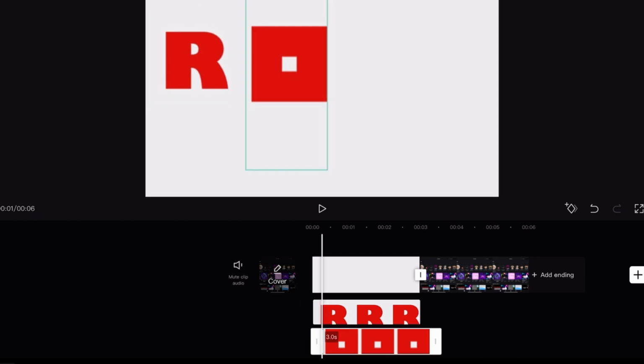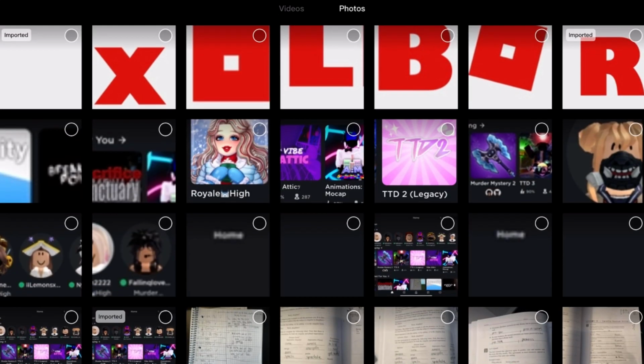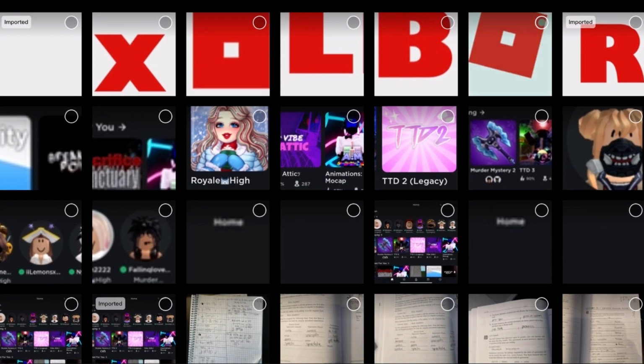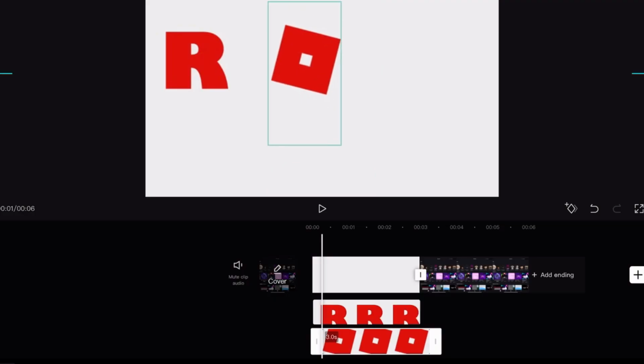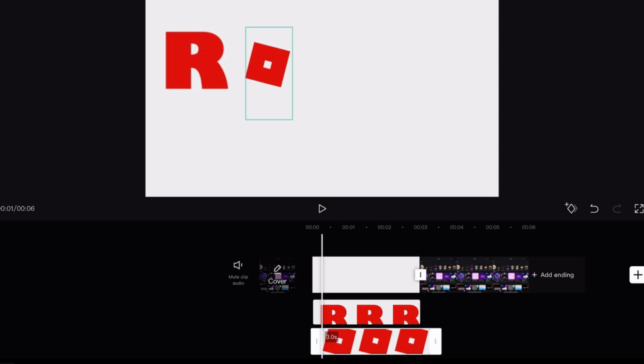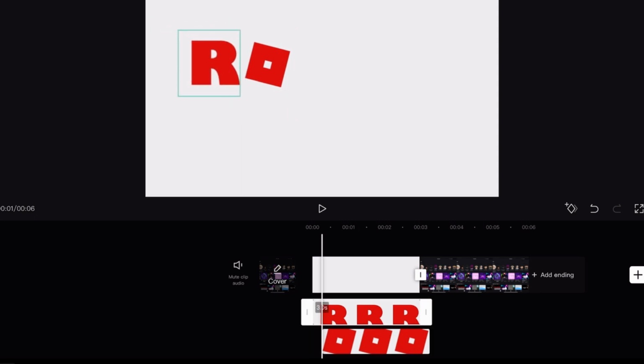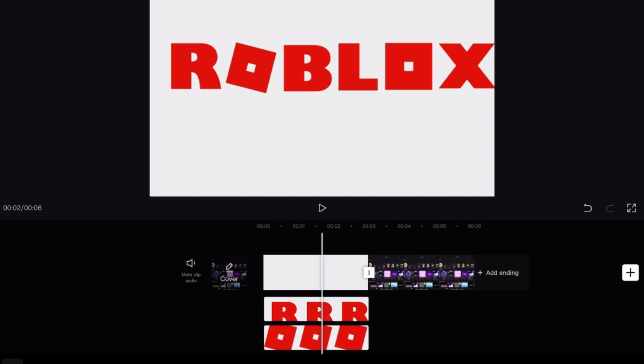I don't think that's the right all. It's going to be a little difficult to make sure they're the same size, especially because you're just pinching in and out, but try your best. You have all of your overlays like this. It's not going to look perfect, but I tried my best.